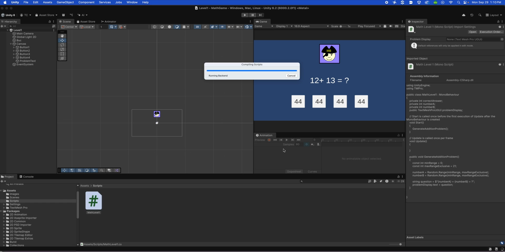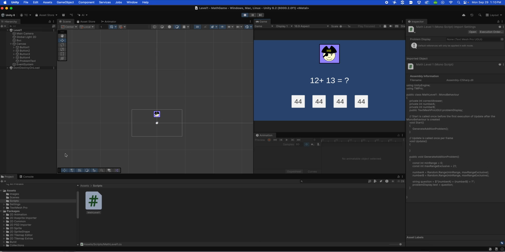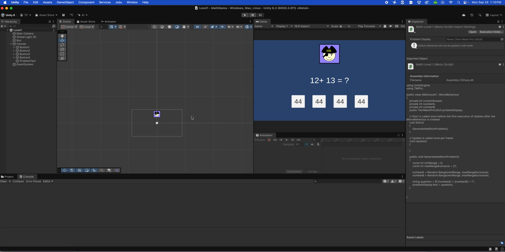Let's see if we did everything correctly. A couple of things first before I push play. Well, let's see what happens. It's going to break because I didn't do a couple things. So in the console, wait, where's my error? Should have had some, I didn't even attach that script to anything in the first place. That's a big important step.